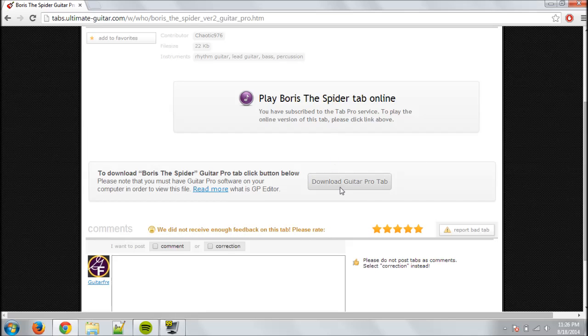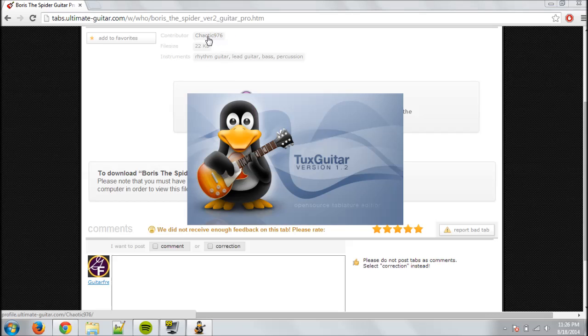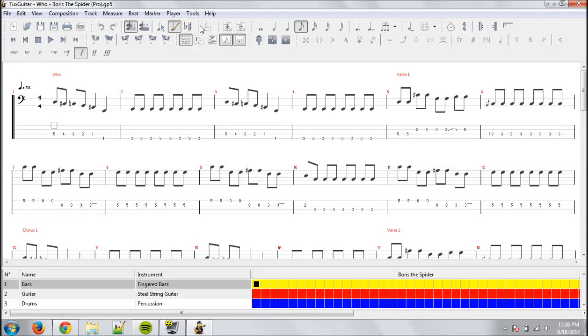So we're going to download it, and it's going to come down here, and it's just going to pop open. Also, remember the contributor's name, because we're going to give him credit later. Right before the lyrics come in the song, the vocals will have his name up there, because this is not our work, this is somebody else's work, so we're going to credit them. I mean, you don't have to, but I think it's polite to do because you didn't actually make it. So think about it like that.